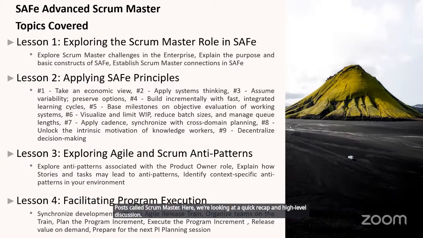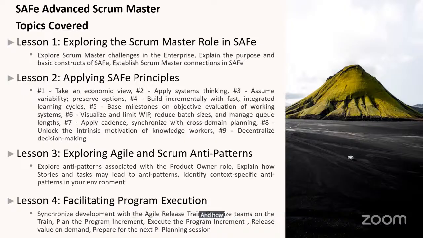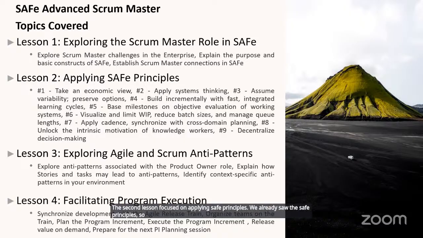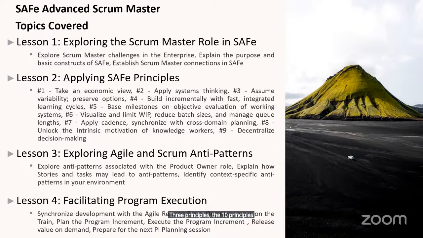So what is the Scrum Master challenge in the enterprise? What are the basic constructs and purpose of SAFe? And how do we establish Scrum Master connections in SAFe? So here we have the first lesson that focuses on exploring the Scrum Master role in SAFe. The second lesson focuses on applying SAFe principles. We already saw the SAFe principles. So here we will discuss in depth all those SAFe principles, the 10 principles which are there.